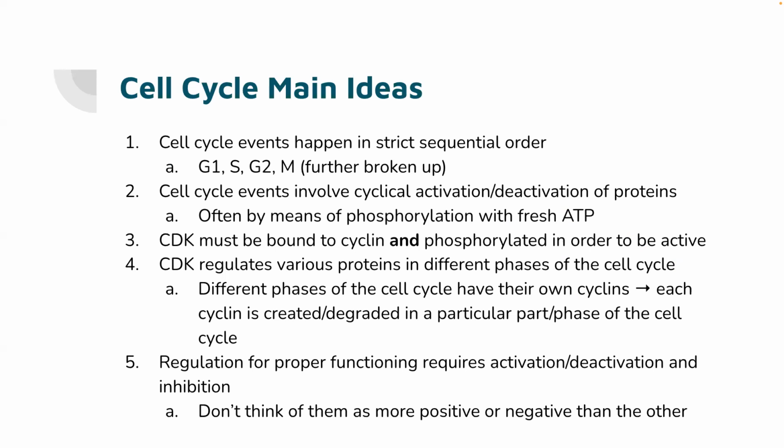And CDK regulates various proteins in different phases of the cell cycle. And different phases of the cell cycle have their own cyclins, which are created when needed and degraded depending on the part of the cell cycle where they're needed. And regulation for proper functioning requires activation and deactivation and inhibition. So don't think of them as more positive or negative than the other.